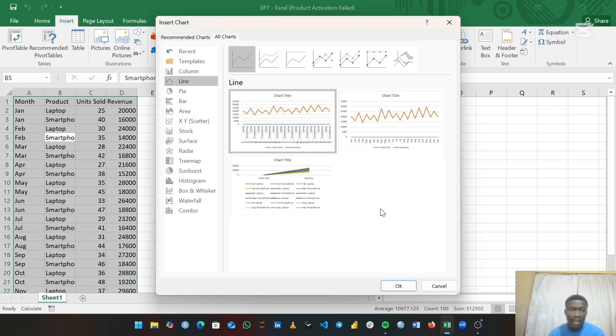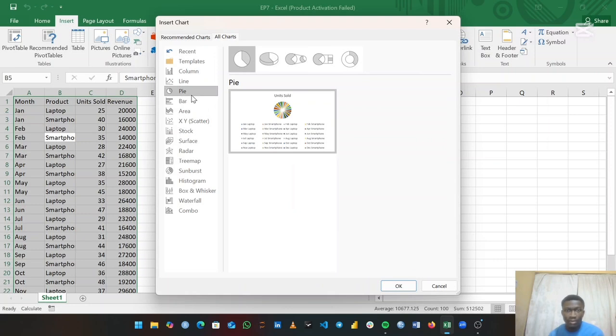We also have the pie chart. With the pie chart, we are able to tell the part of a whole that an item occupies. Maybe if you have the total revenue for our business in laptop and smartphone sales, we'll be able to partition it into portions covered by laptop sales and smartphone sales.